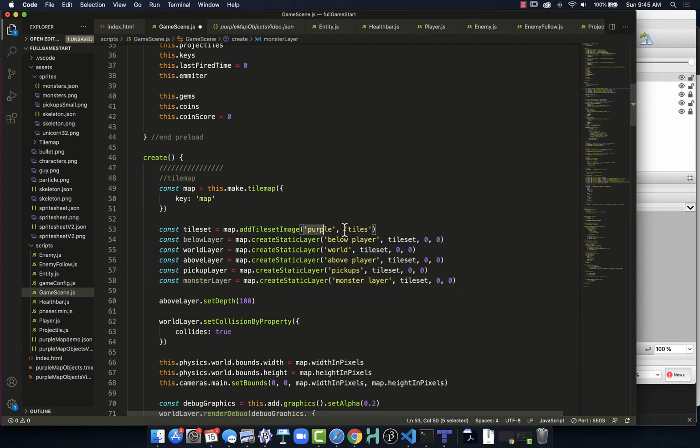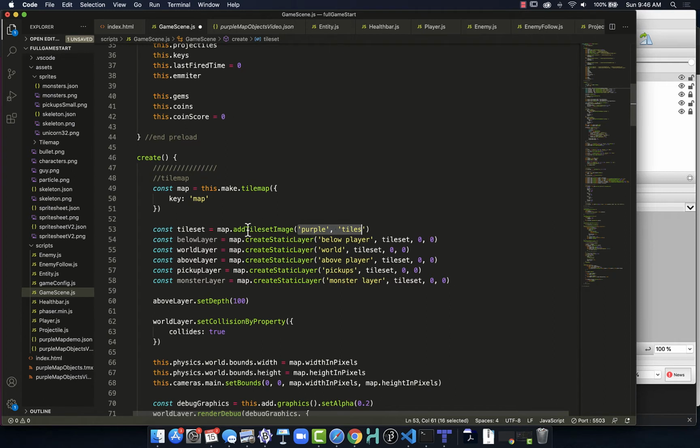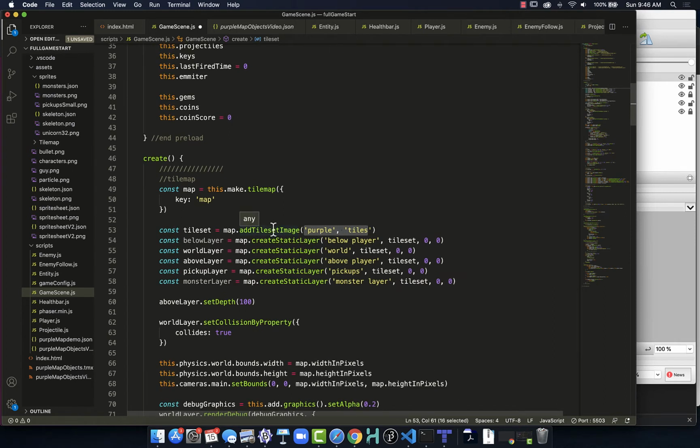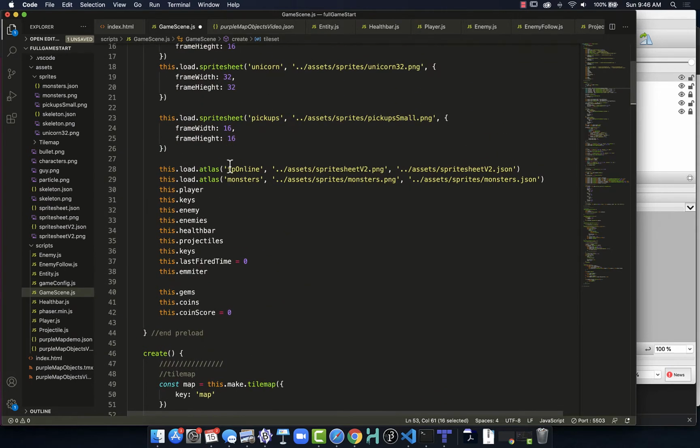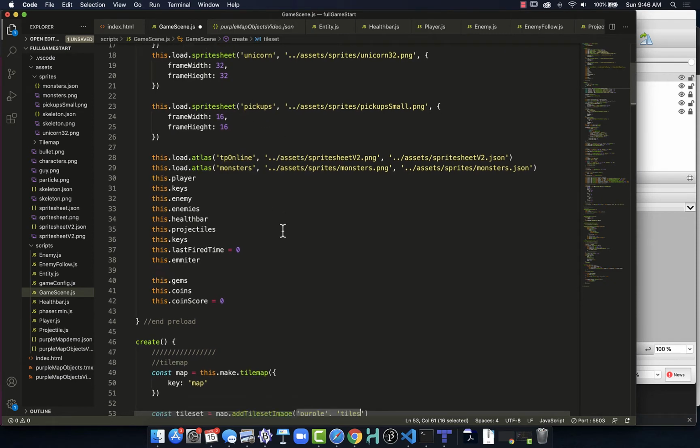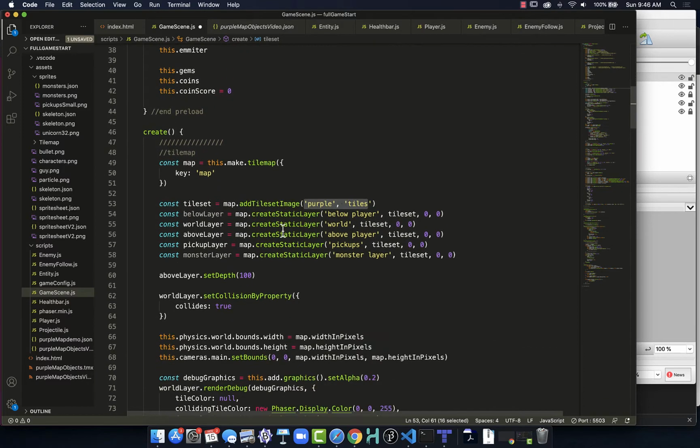So instead of grabbing purple, we would need to, and this is the same discussion we had when working with the pickups, because we're putting animations in place of where these tiles are, we don't need to load that tile set image. We could, but we don't need to, because we're going to be using it as atlas animations, where we do it with the monsters, or we did it with the pickups. Well, the pickups were sprite sheet animation, but same concept.